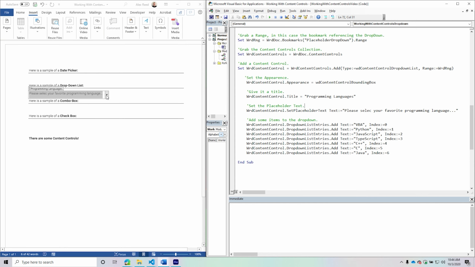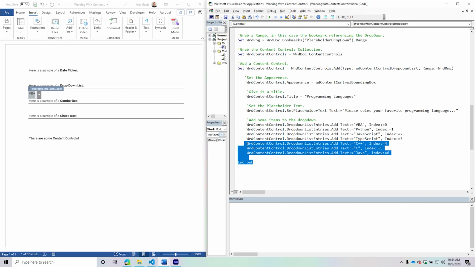Okay, so let's add those and see what we get now. This is a lot better. So I can do that. I can put it to Python, maybe. I can put it to VBA, maybe. C++, VBA. Oh, and I guess here index 0 means the last one. So more information for you, right?